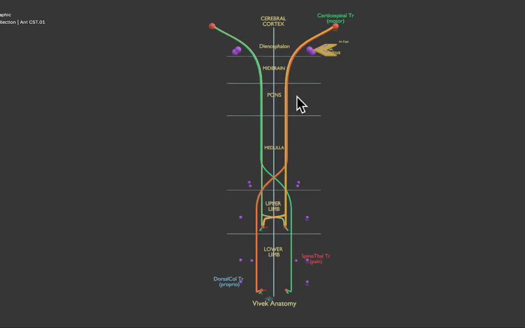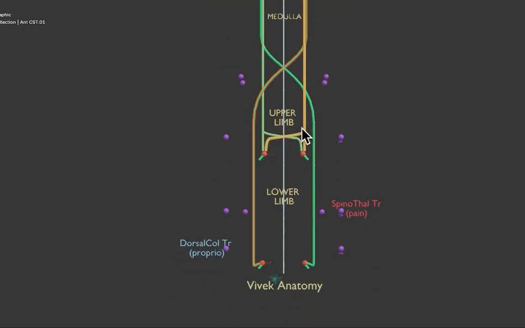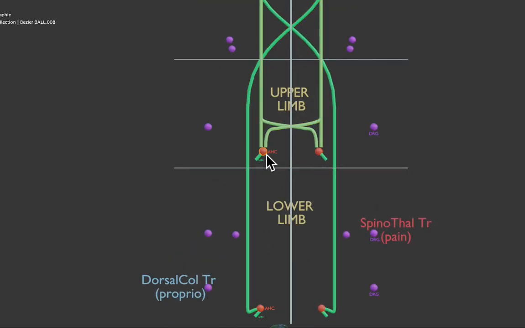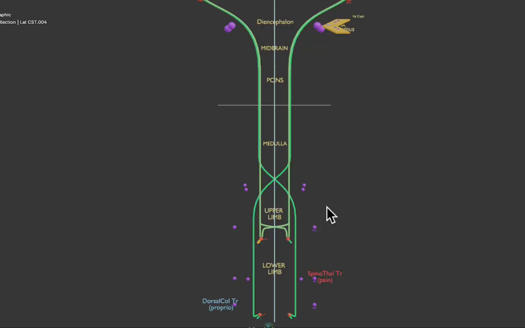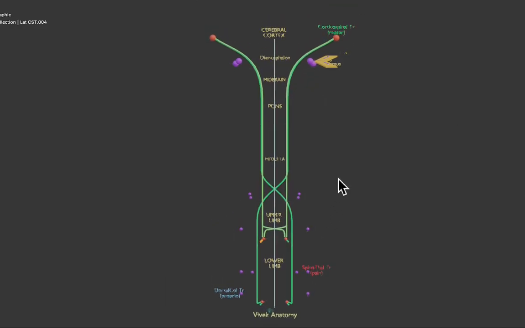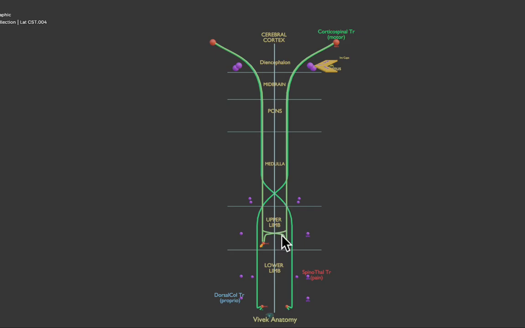Now the fibers that come from the brain or the cortex coming all the way to the spinal cord, terminating in the anterior horn cell, this is called the upper motor neuron, whereas the anterior horn cell gives rise to the motor neurons running in your peripheral nerve. This is called the lower motor neuron. The functions and the clinical significance of the upper motor neuron and the lower motor neurons are completely different.